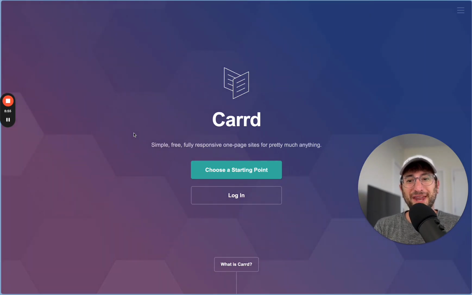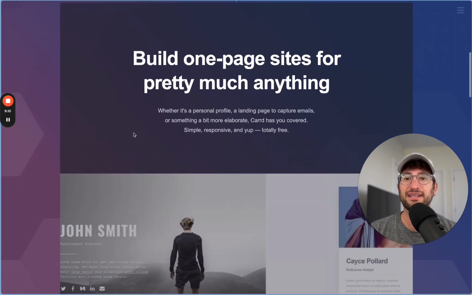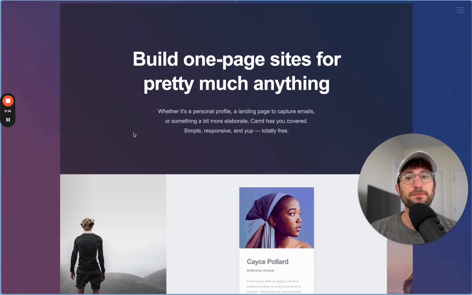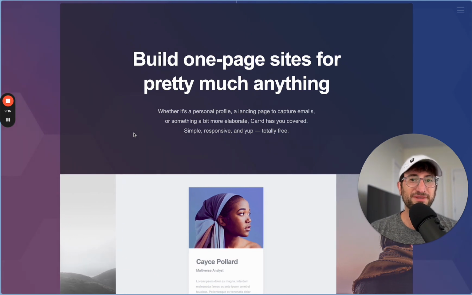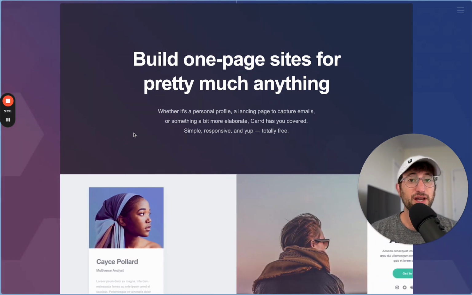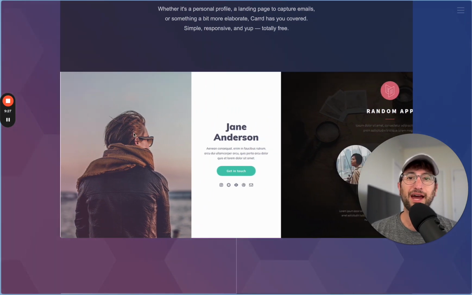The last tool that I'm going to talk about is Card. Now, Card is a little bit more of a website builder, but I wanted to talk about it because there is a way to kind of extend it and make it a little bit more into an app. So I'm going to talk about what Card is and how you can do that. Card is the simplest way to build a one-page website. So if you need to build a personal website or a really simple sales page, Card is the no-code tool that I would recommend.